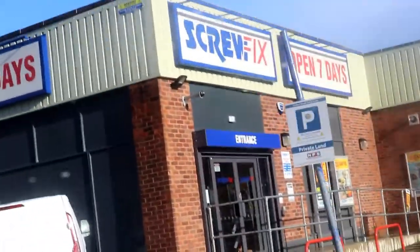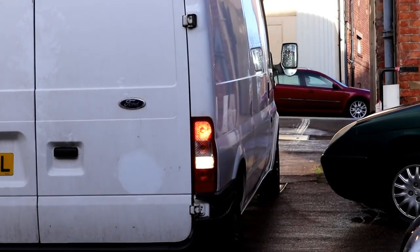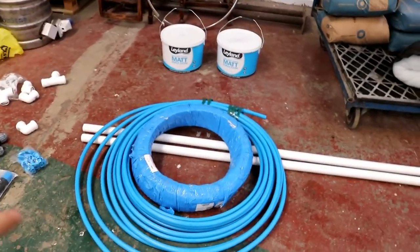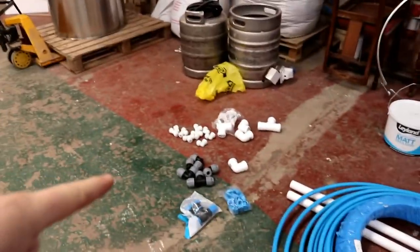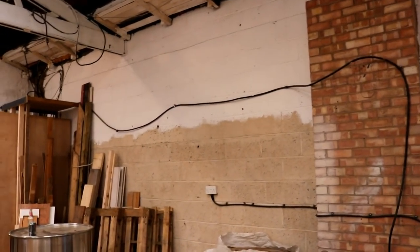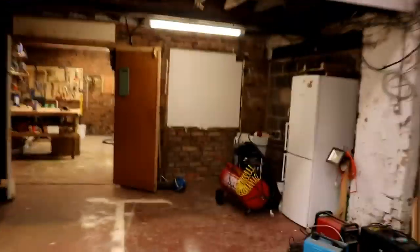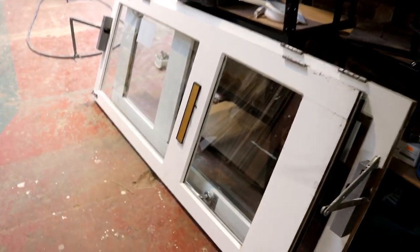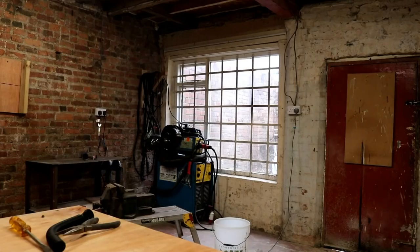Hello Screwfix, my old friend. Back in the unit. This is the hole. That's what we picked up: barrier pipe, mains water pipe, the fittings to get me from A to B, and some paint to complete all of this. You can see where we finished the transition and I obviously want to paint in here. Now we can start on all of this wall, get it looking something like, and at some point change these doors out. They look quite good - they're going to look smart.